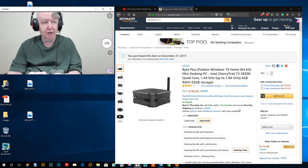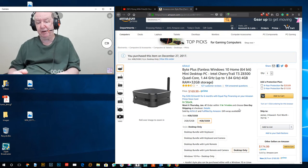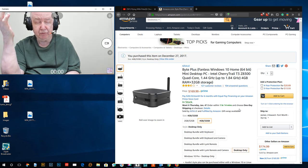I'm running, like I said, the Chrome box over here. I wish it was like the Chrome box, in that I could just go in and change the setting and then have it all fresh again, and so I could start over. And what I would do is start over with it and not do any critical updates or anything. I think that may be a mistake that I made doing it that way. I don't know. But anyway, Darlene is using it, and she says, oh, that's no better than the Chrome box.